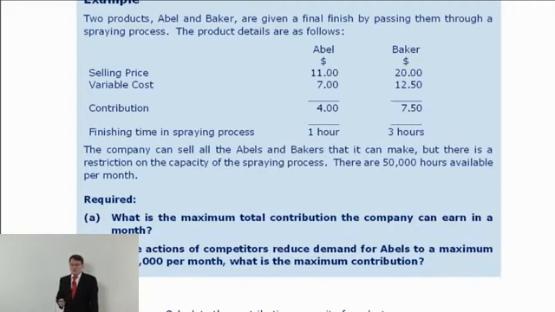So we've got two products, Abel's and Baker's. Sorry, Abel's makes $7.50 a unit. I do apologise. I'll get it right in a minute. Baker's makes $7.50 a unit. Abel's make $4 a unit. Now, the obvious answer, if you could only make one of them, the obvious answer is to make Baker's, because Baker generates more money per unit. That's obviously going to be the wrong answer. The examiner will make it the wrong answer in case anybody has done something like that and doesn't understand how this works. Because it's not the contribution per unit that's important, it's the contribution per hour.